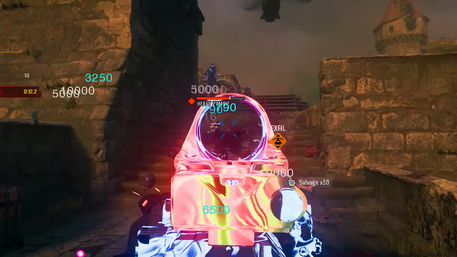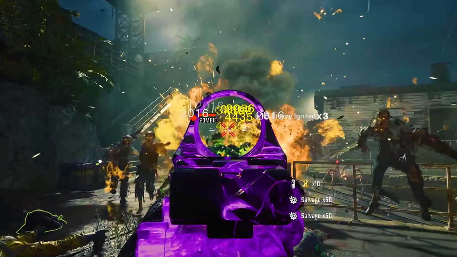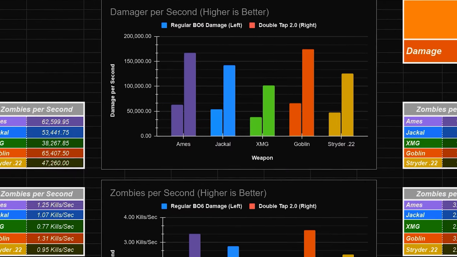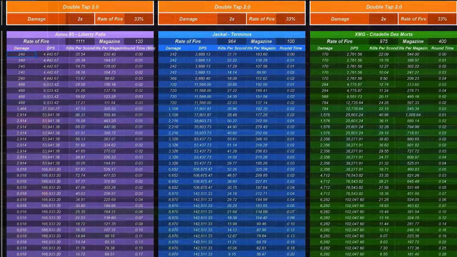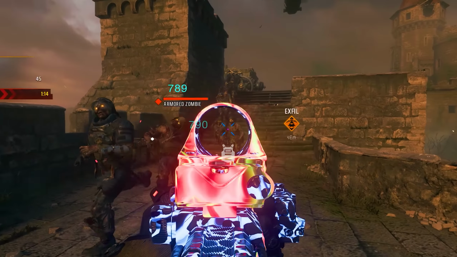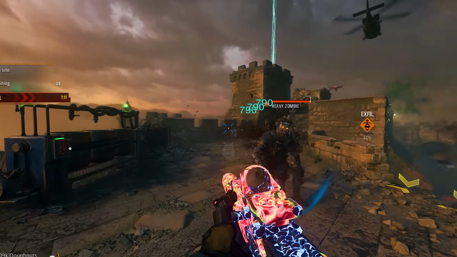Would double tap 2 make weapons more useful in Black Ops 6? What would it do to high rounds? Would it be overpowered or not powerful enough? Well, I did the math, and I have so many stats and way too many graphs, all in an effort to find out what happens when you add double tap 2 into Black Ops 6 Zombies.